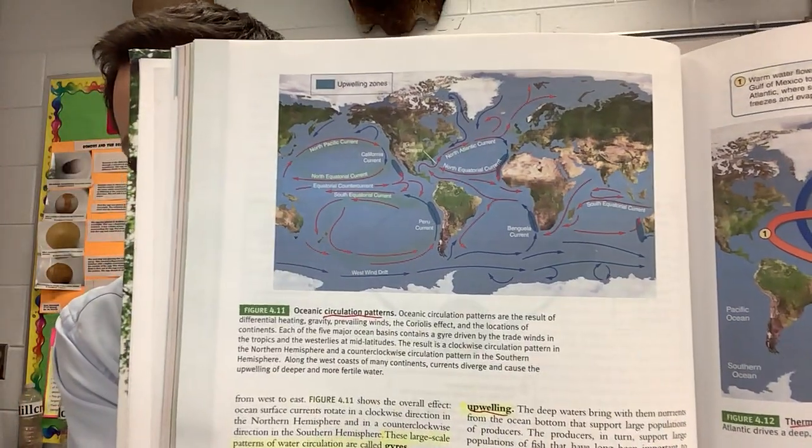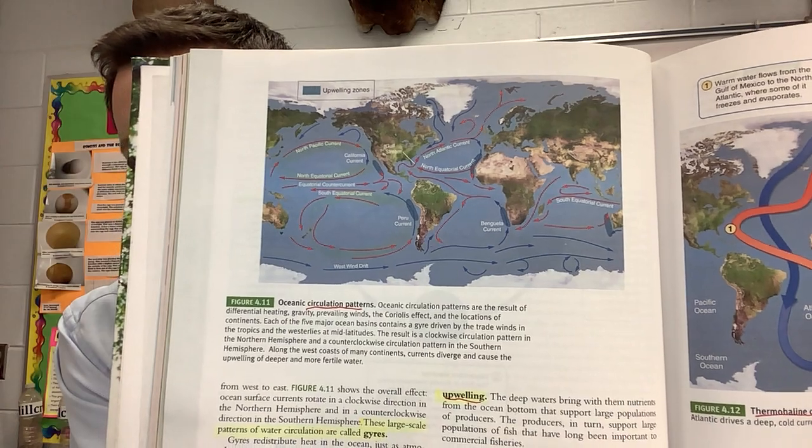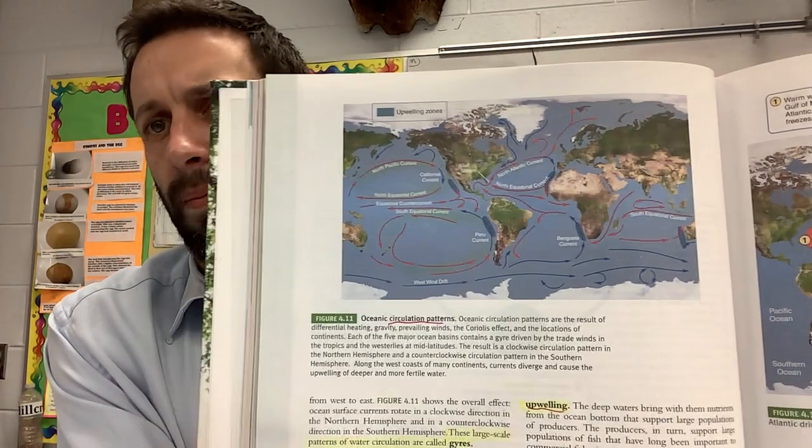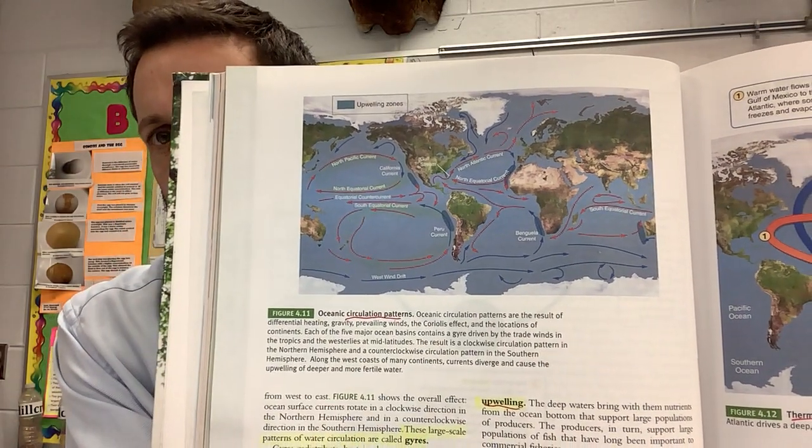Now, ocean currents are important. What do ocean currents do? Circulate water. They're moving water. Now, in the northern hemisphere, we talked about this a lot with the Coriolis effect. Those ocean currents move in a circle. What kind of circle? Clockwise direction, typically. And in the southern hemisphere, they typically move counterclockwise.